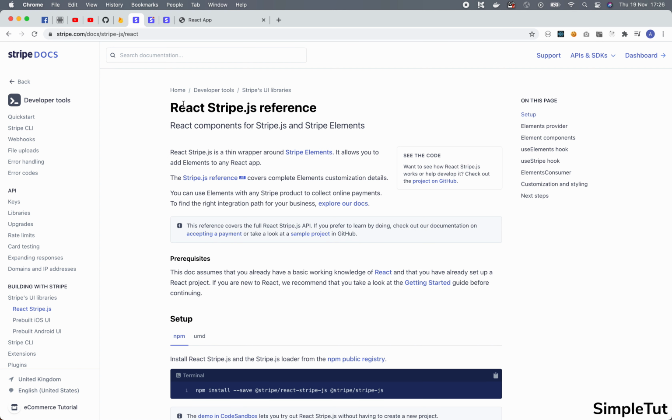And in the index file, we're going to import React from React. We're going to create a const called payment details. It's a functional component, so it's just going to equal a function. And we're just going to return a div with a class of payment details. And we're going to export this by default. So we'll export payment details. And we also want to import the style sheet, so we'll say import styles.scss.